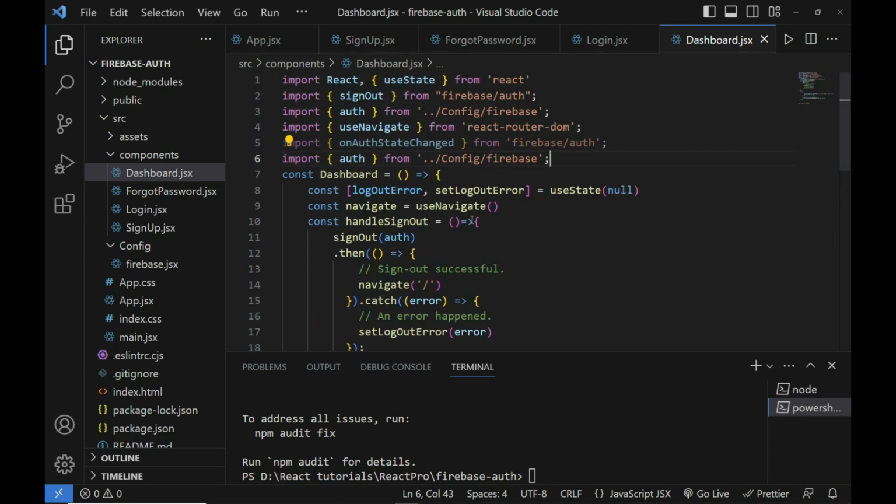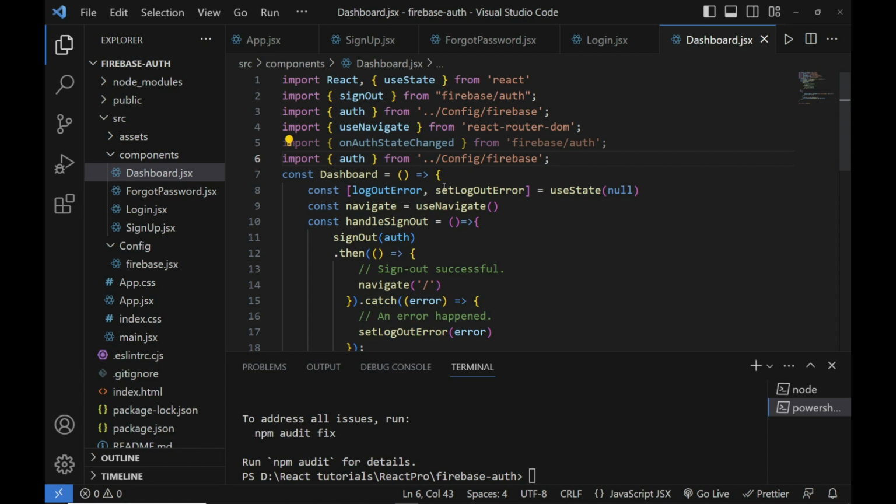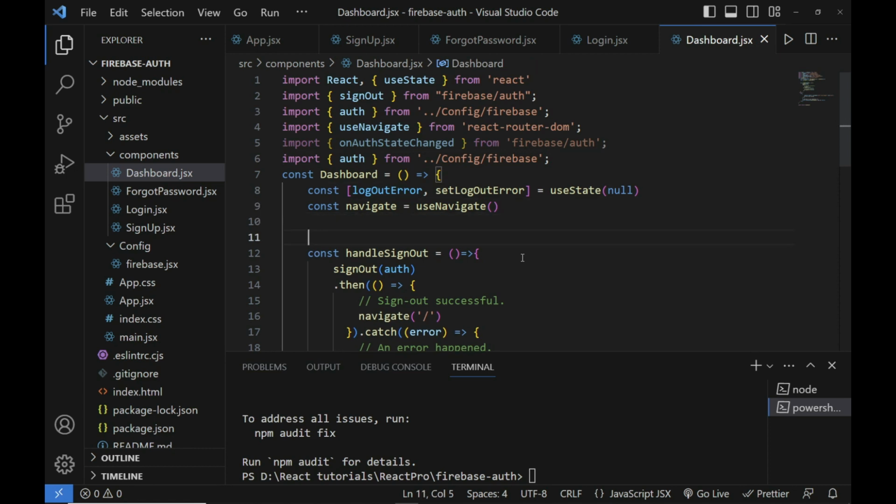All right, so it's very simple. We are going to use a hook called useEffect.